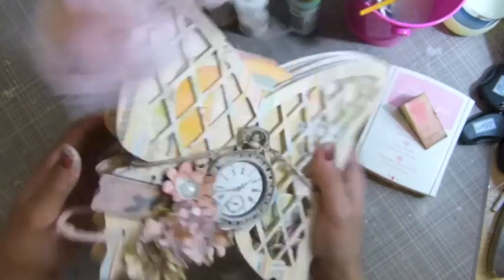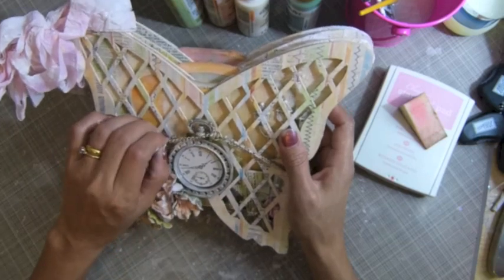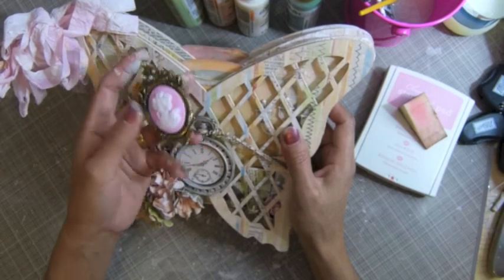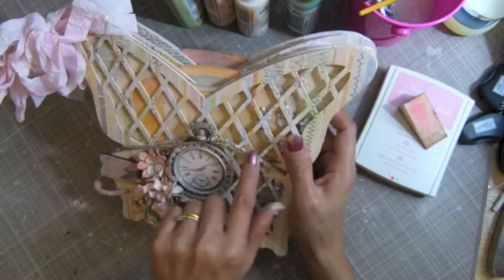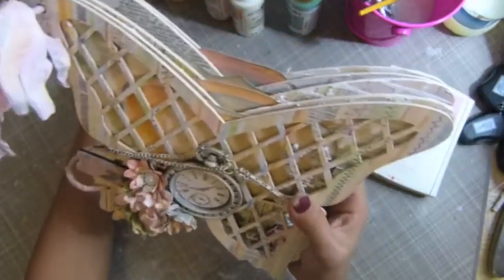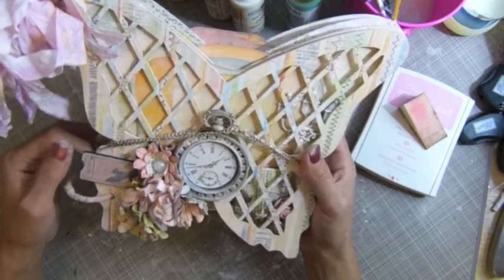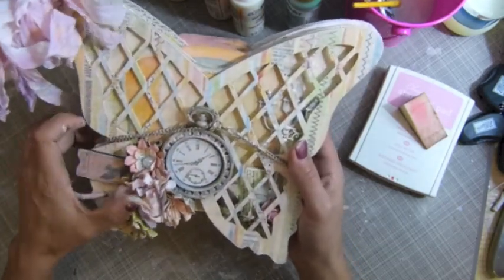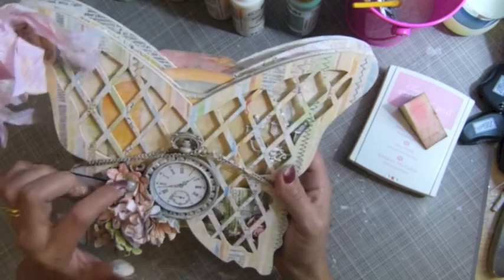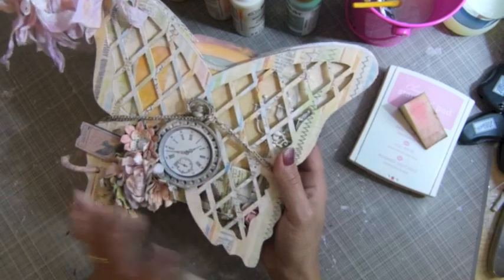This is how it looks. I used Michael's cloth, and this chain is from the 99 cent store - I took it off a necklace. And I used it to wrap here for my crochet. See this on the back - I didn't do anything much. And this would be from like collection. The gardenia flower is from my store, and the polymer clay flower I layered together at the center.